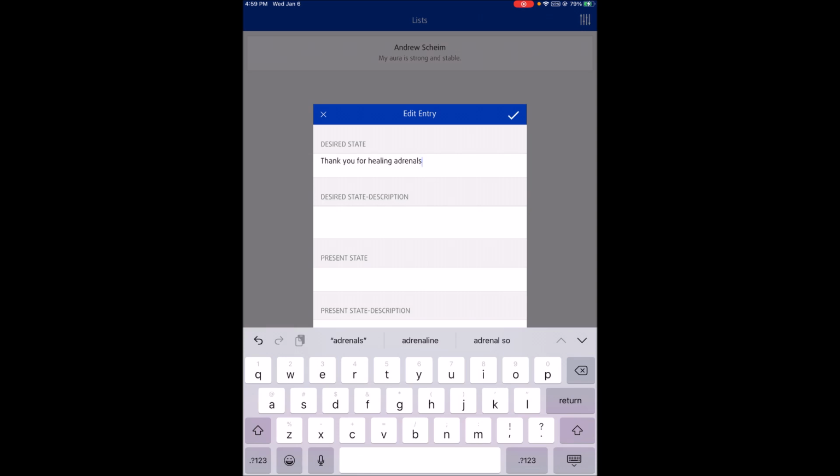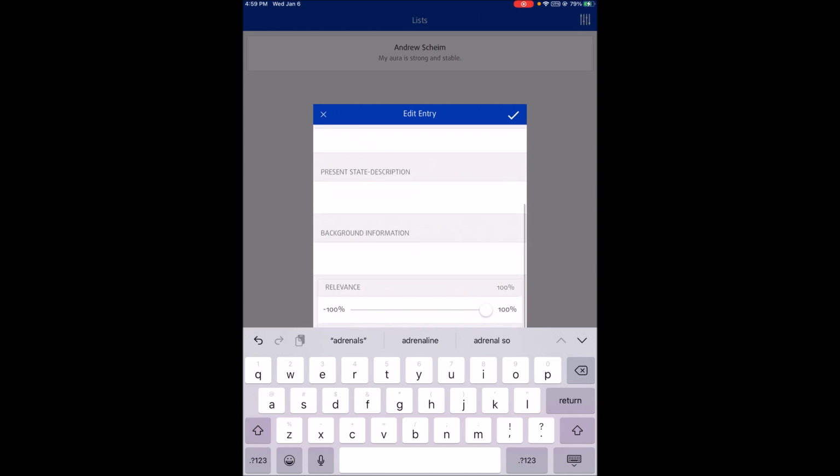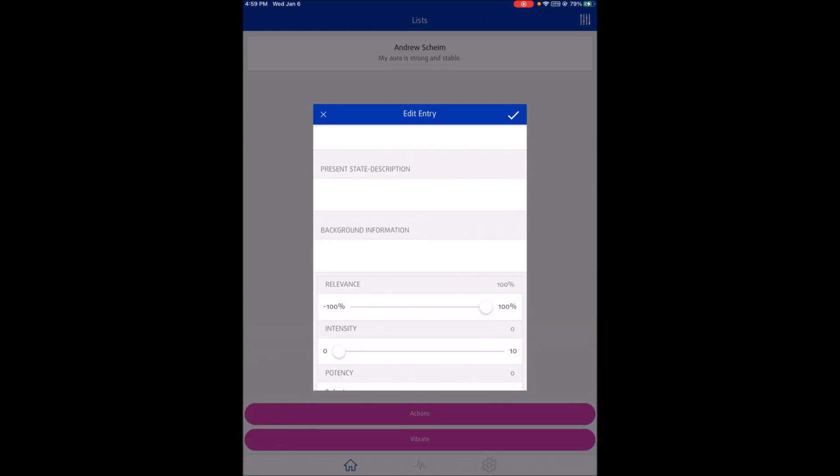But if you really are in the throes of it, you can go to the present state and do this Ho'oponopono layout. You can even write down, I'm sorry, please forgive me for anything that's going on inside of me that may be contributing to my experience of adrenal burnout. You can then list your inventory, or you could just list your inventory here.